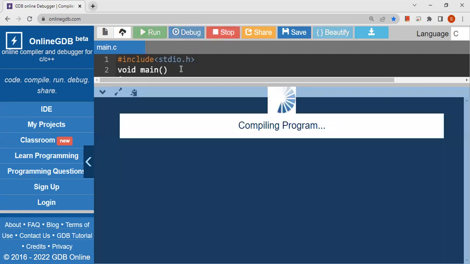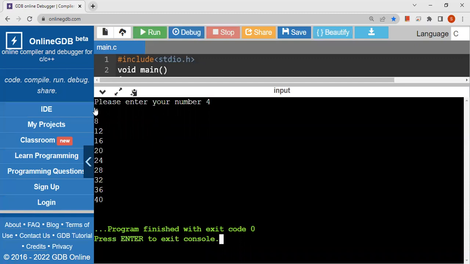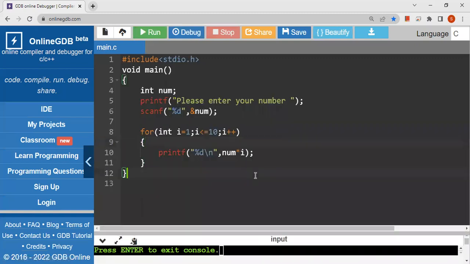Okay, that compiler is creating an issue. So the number is 4, so you'll get the table of 4. That's it. This is the way you can use the for loop. Some people say you can use any type of structure. Like if you don't want to declare here, what does a for loop actually require? Only 2 semicolons. Okay, you can put it there.